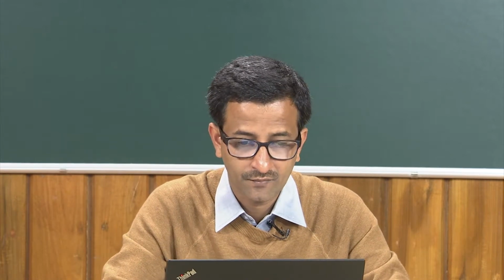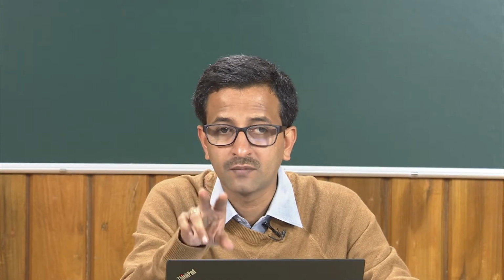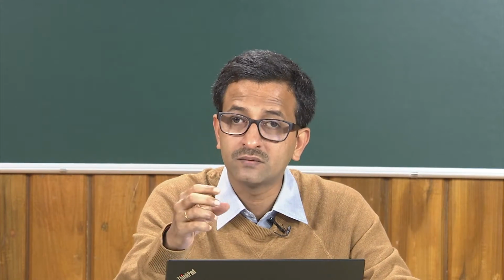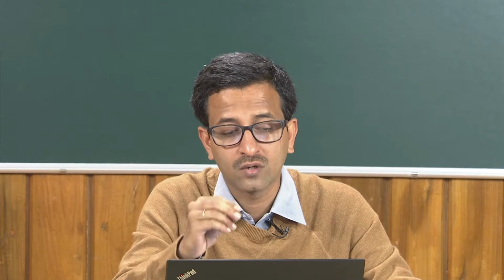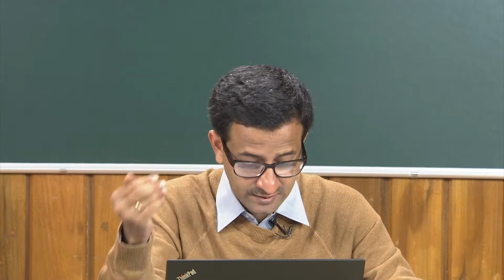In the sixth week we discussed Western Marxist perspectives on the critical modernist paradigm in sociology, society as a human creation, the views from Western Marxism. We tried to delineate Western Marxism, the concept of totality, and the differences between Western Marxism and structuralism. We discussed it through the works of Georg Lukács, Antonio Gramsci and Althusser. Lukács' reification has significant implications for the way Marx tried to develop alienation, expressive totality and so on.